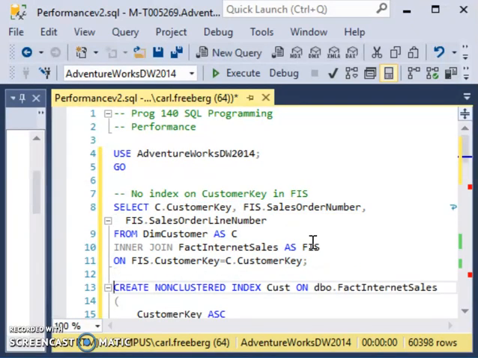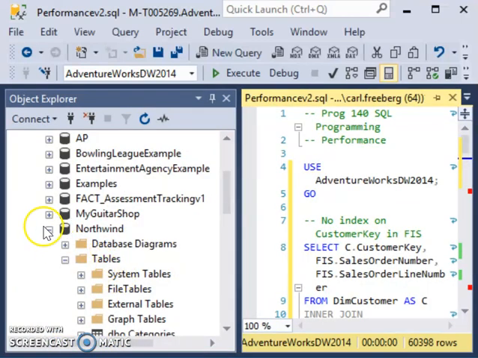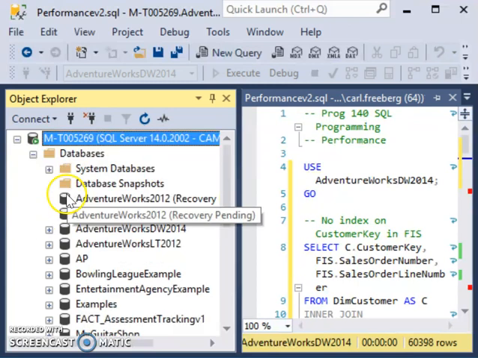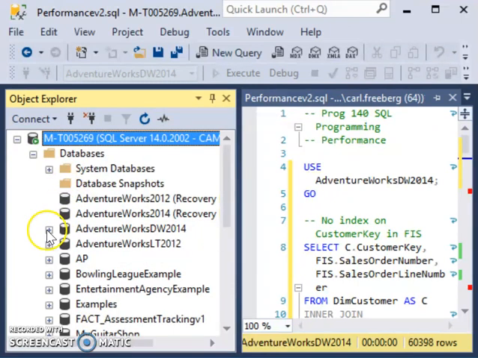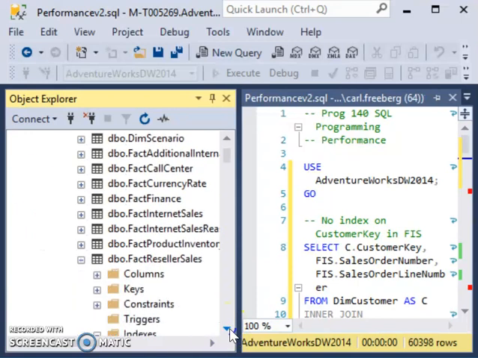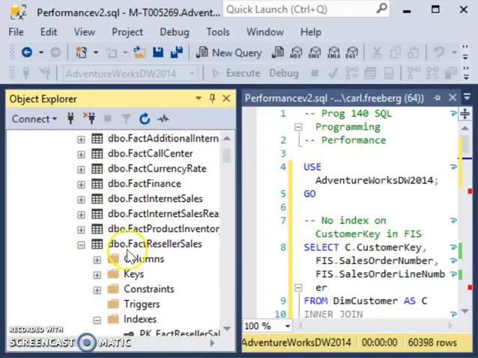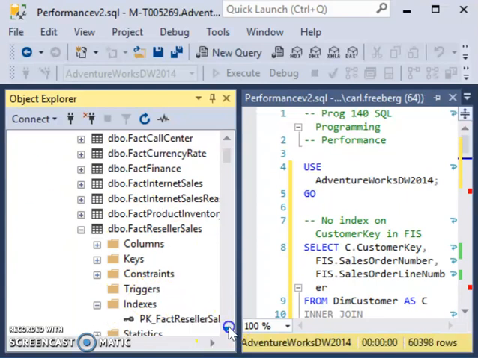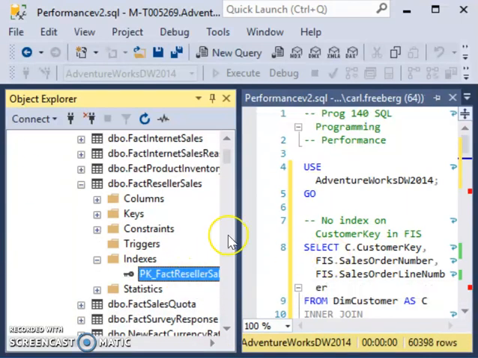But now, I know it doesn't have an index, so I can just look at the table. Fact internet sales, indexes. The only index is the one on the primary key.